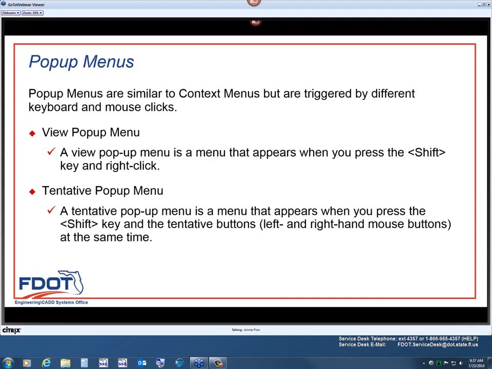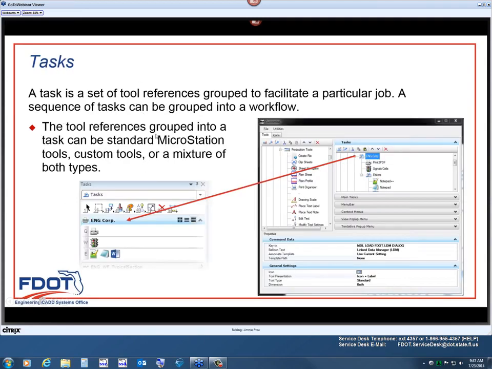So when you hold shift and then use your tentative keystroke, by default your left and right mouse click, if you do all three of those at the same time, then you'll have another pop-up menu that has additional context menus that you can define. So basically you can have 3 different sets of menus that you can access with the various click options.